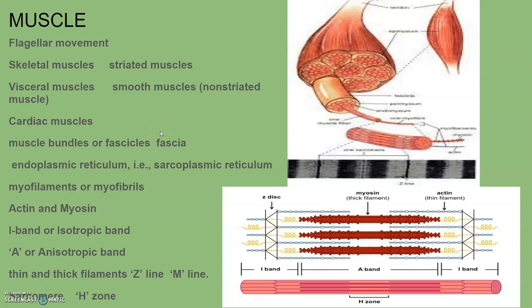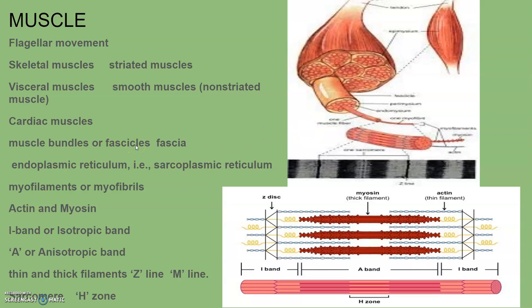Each skeletal muscle in our body is made up of a number of muscle bundles, which are called fascicles. And all of them are held together by a common collagen connective tissue which is called fascia. Each muscle bundle contains a number of muscle fibers. You can see here in the diagram also, each muscle bundle contains a number of muscle fibers. Now here we see that each muscle fiber is lined by a plasma membrane which is called the sarcolemma. Okay, here the plasma membrane is also called the sarcolemma.